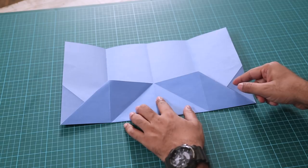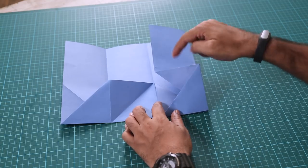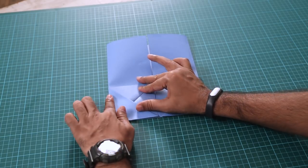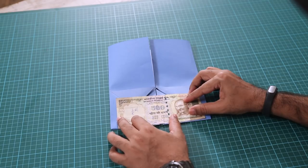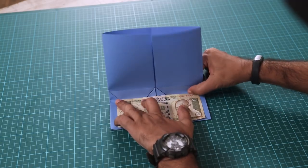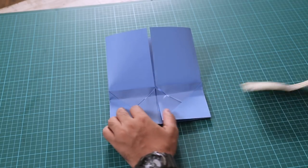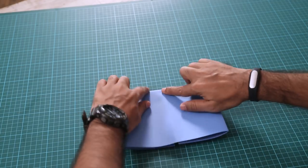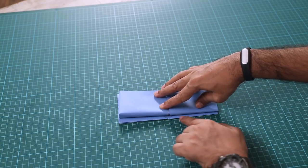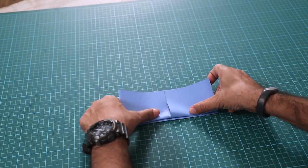When making this fold, don't overlap these lines. Once you're done with that, fold it and go back and press your folds again. Now take one of the sides and fold it inwards — you'll see it automatically gives you a cavity here. Just press down on the cavity. Do the same thing on the other side. Now take a currency note, make sure it's a little above the bottom line, and then fold it gently to get a reference fold. This is a rough reference fold — now you can fold it. Then take this big flap and fold it back, aligning it to this line but leaving a slight gap.